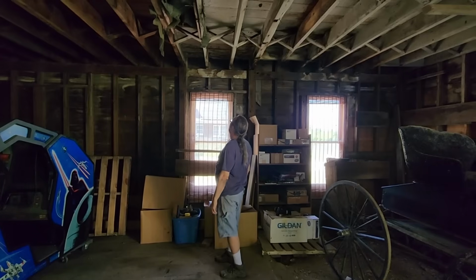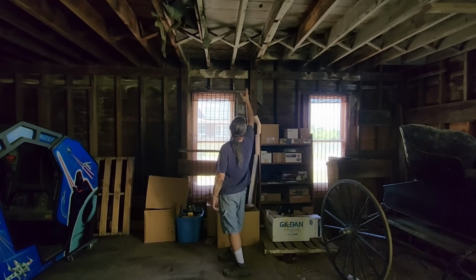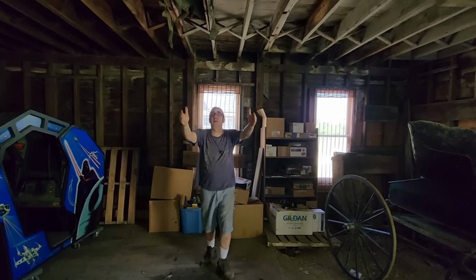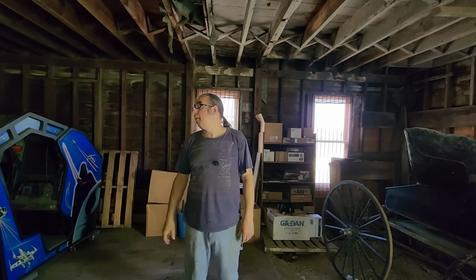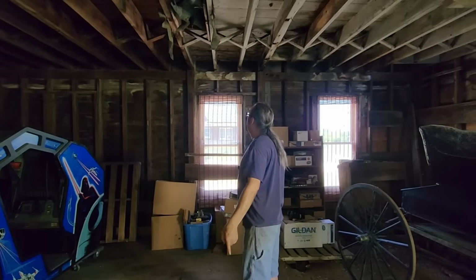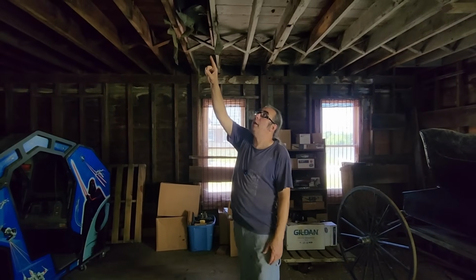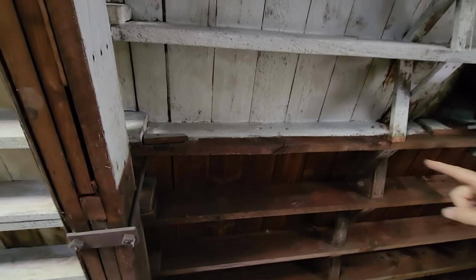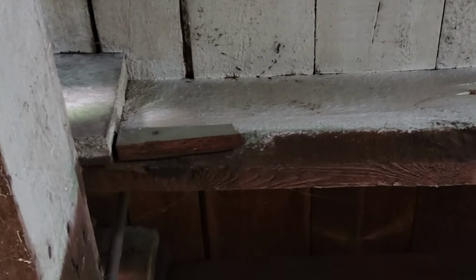1, 2, 3, 4. For the floor joists, they're about, I think, 16, 18 inches apart. So this was a separate room. And again, if they did have doors on there, that would explain that part, right? They'd have another sliding door there. Or maybe it was that one door with the window in it, with the rim lock that was down on the floor. Maybe that was here. Because you could see that this was another room because they stopped painting there, and there's a chunk of wood there. That was part of that wall. And that came all the way down. All the way down.